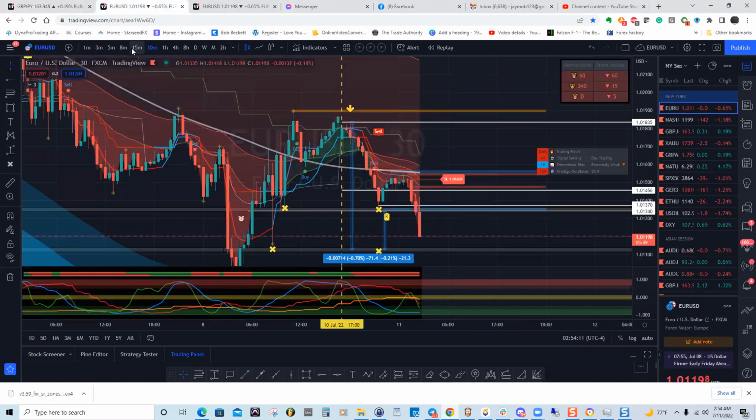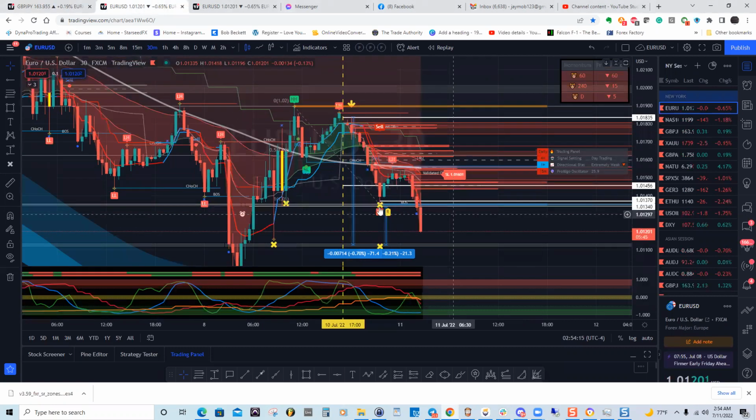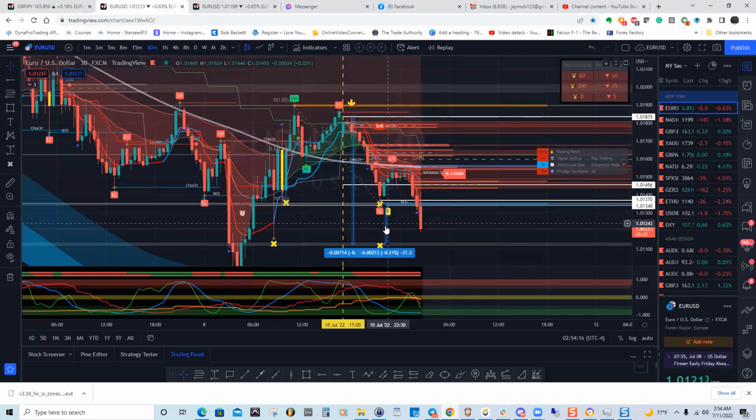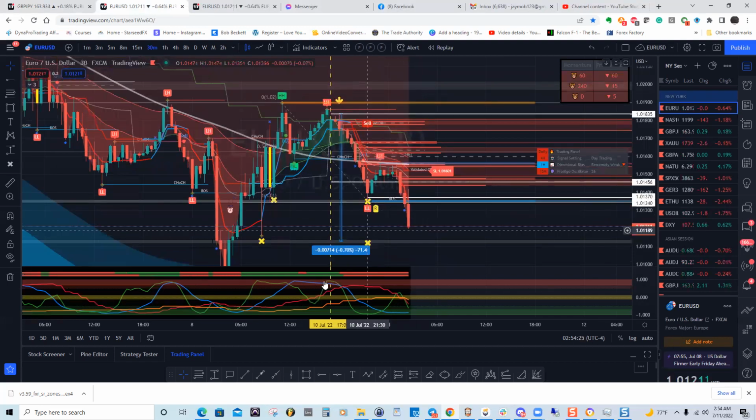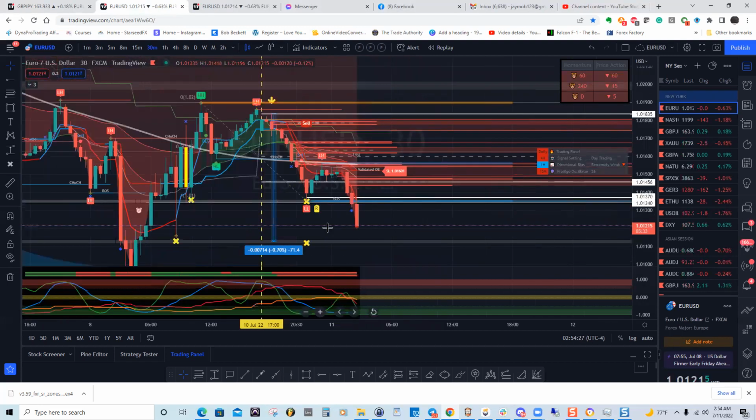Okay, you see how this works? That's clean. You see it's clean, right? You see how I had this level here? I had it earlier on another call, and I said if it comes down to X, see X is there. This is breaking structure right here. You see the little BOS on the indicator? It's clearly broke the structure.